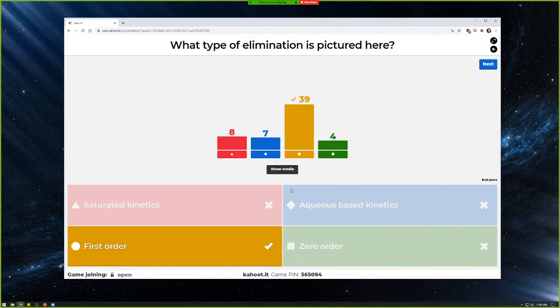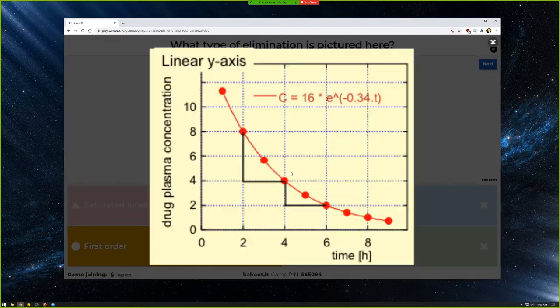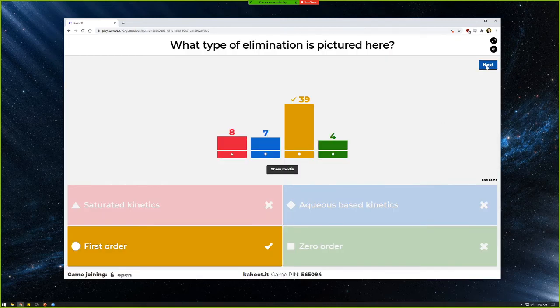Those other two are just made up, so those are not anything. If anything, when you saturate all those enzymes, sometimes you can find drugs that will go from first order to zero order. That's a rare thing, which I'll mention when we come across it, but that's a feature of saturating those enzymes potentially. But it says first order kinetics there.